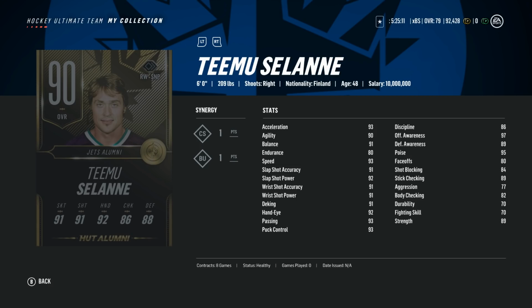The card itself is solid and well-rounded, especially with the amazing synergies. Call the Shot and Burner. Those are the synergies that you want to have on your team, and his stats play higher than his overall suggests. He's got a bunch of 93s, 91s, and 92s, and he's a 90 overall is what I'm trying to say.